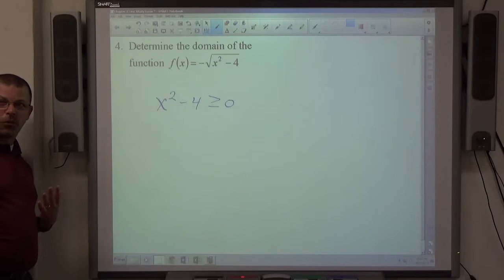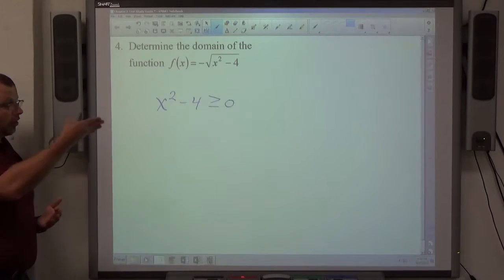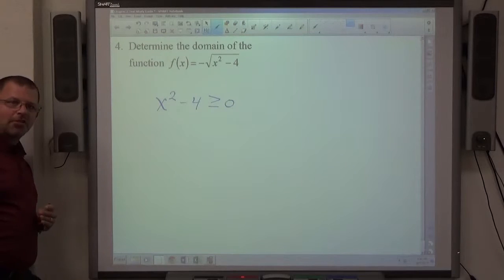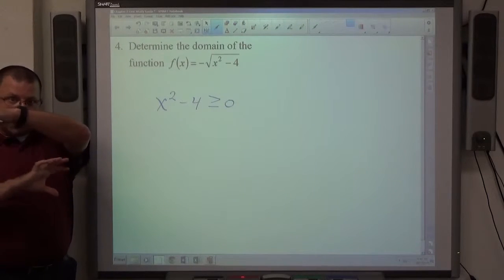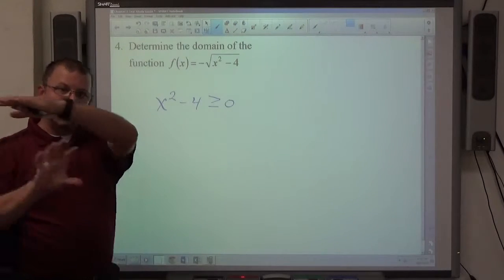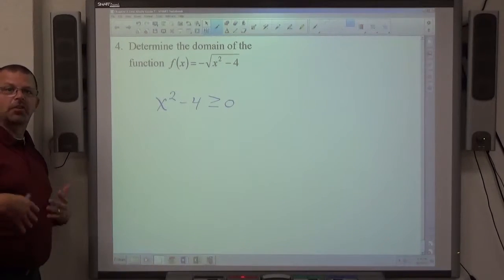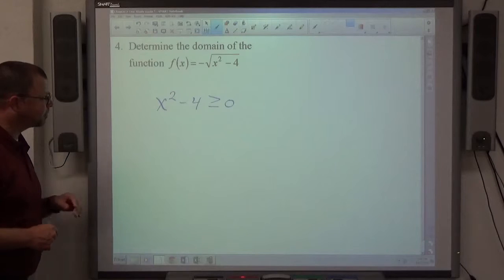So those of you who got the wrong answer on the quiz, that didn't show adequate work. This would be adequate work. This would get you some points. Demonstrate to me that you understand the rule that's in place. If it was a rational function, stuff over stuff, and there's x's on the bottom, I would expect to see the stuff on the bottom is not allowed to equal 0. That would be a step that would show me that you have an understanding of the rule that you're using.